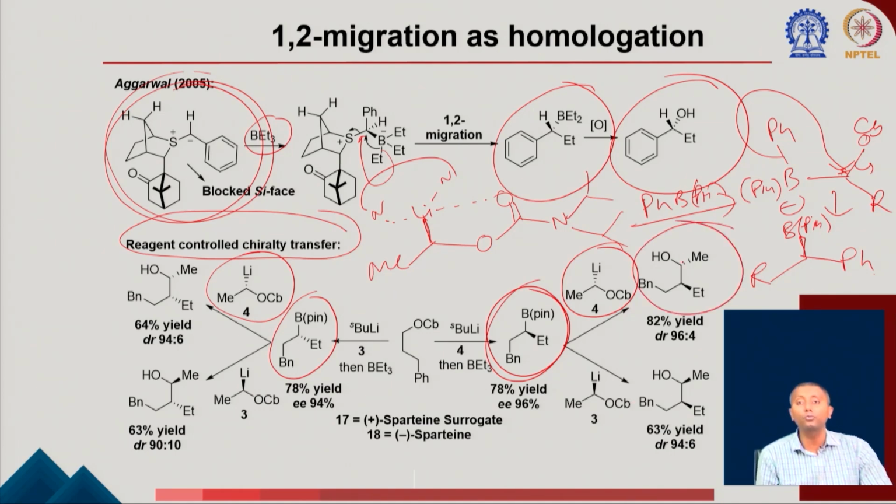Now if you want to control the 2 chiral centers, you can generate a chirality from the corresponding OCB, and you can bring the chiral boronic ester. That way you are able to control these 2 chiral centers, and you can get all the different enantiomers. So you will be able to get all the different diastereomeric pairs and also the enantiomers. These 4 different compounds, if you have 2 chiral centers, you can end up getting these 4 compounds. 2 of them will be an enantiomeric pair, and all these 4 compounds can be isolated using this strategy.